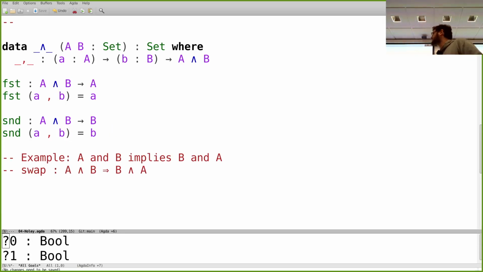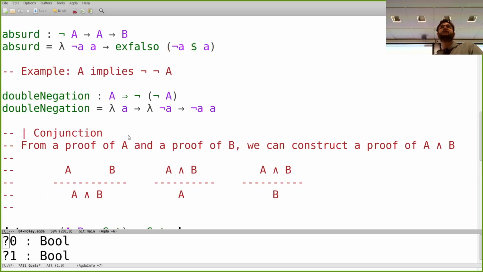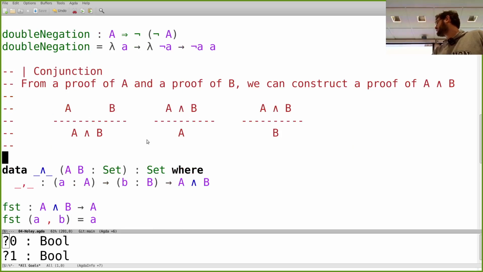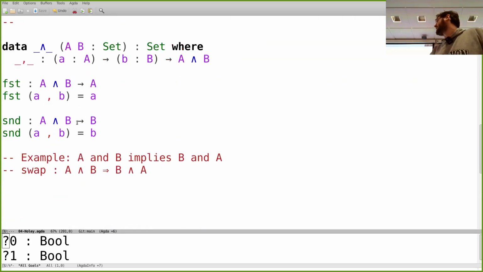This is where we start to see that proving and programming are basically the same. These first and second projections, you've used them all the time in Haskell, and now they show up as inference rules for the small proof calculus. But they're just normal functions in Agda, and they're actually useful functions.